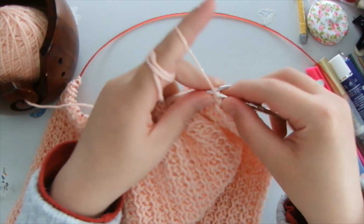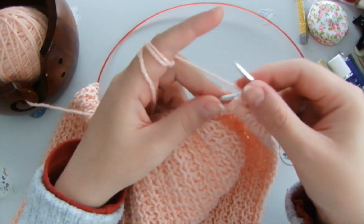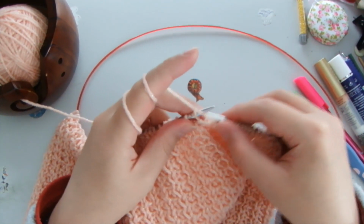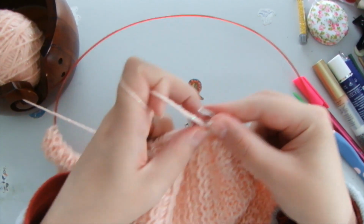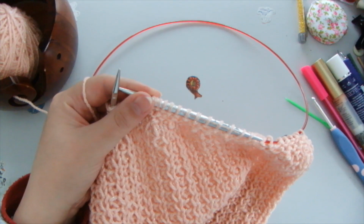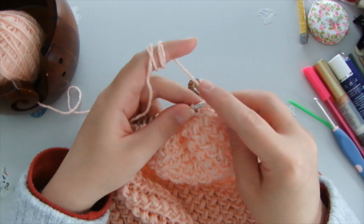So what we need to do is to not knit the first loop. We knit purl stitch, everything purl stitches. Everything is purl stitches until the end, and then I'm going to show you next how to decrease this hat. I finished that wrong side row. Now we do not need the first loop.